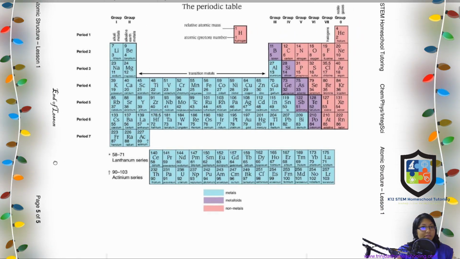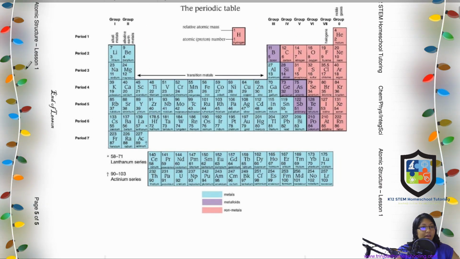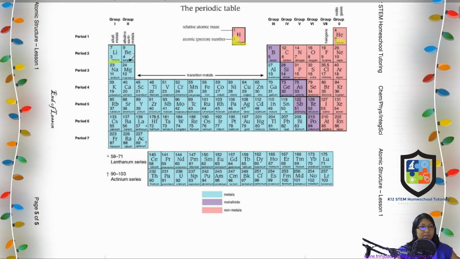So the first 20 elements start here at 1. Our proton number here is 1, which is hydrogen. 2 is across on this side, helium. 3 is lithium. 4 is beryllium. And we are going in this order. So we start here, we went there, we come back on this side, and we're going across. And then when we reach the end at neon, we are coming back here with 11.